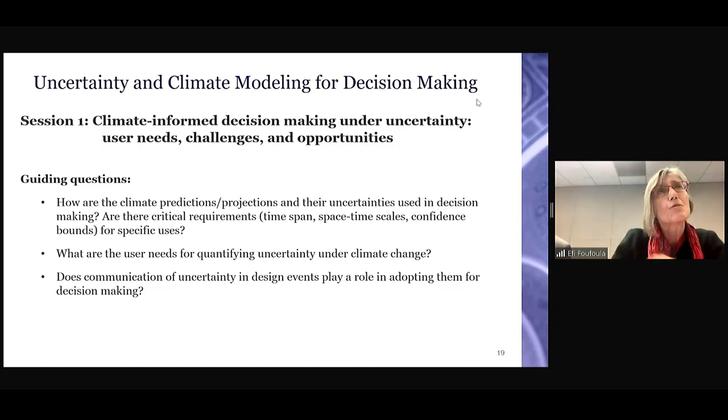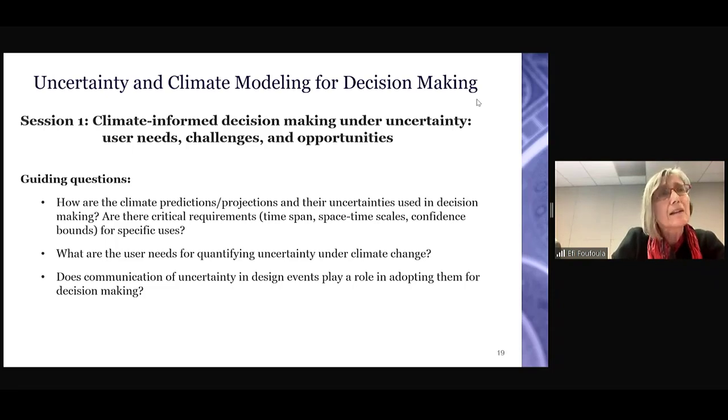I would like for the sessions to take a different kind of starting point. In the morning, we had discussion by leaders at NSF, NOAA, NASA, and DOE. And we ended up with a very lovely discussion on climate-ready nation, which was defined as providing the best data that meet the user needs. So I would like to say that basically the sessions that we have this afternoon, session one will focus on what are the user needs.